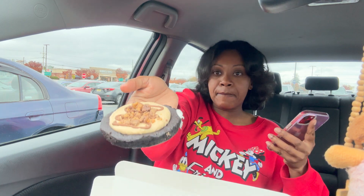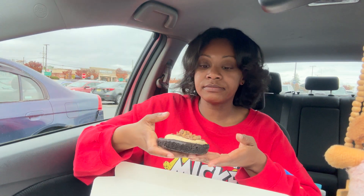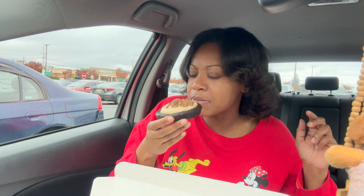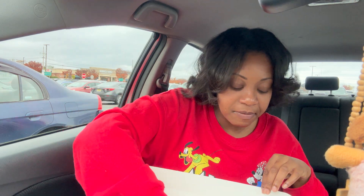That ain't it — I'm gonna give that a four, it's horrible. We have another chill cookie. This one is called the Chocolate Peanut Butter Pie — a cookies and cream pie base topped with a peanut butter filler and a drizzle of chocolate and peanut butter cups. It smells like Reese's cups. It's not bad, but if it was warm I feel like it would have been a 10 out of 10. It's just okay; I'll give it a five.